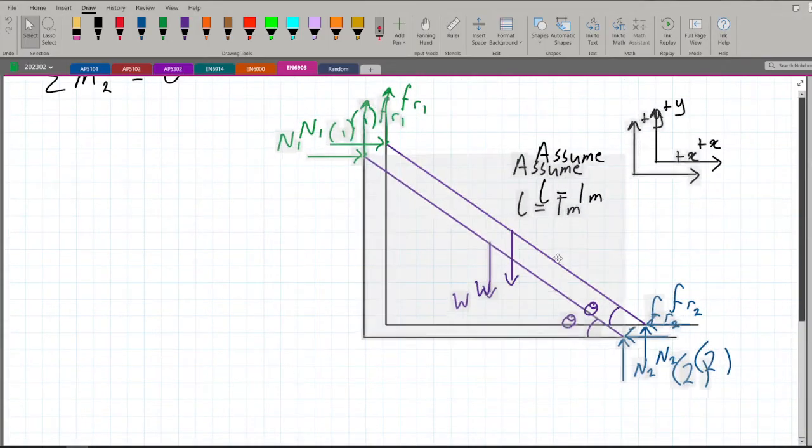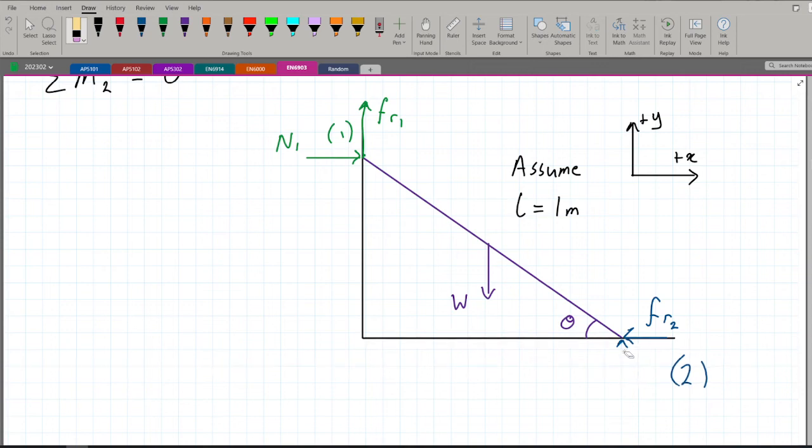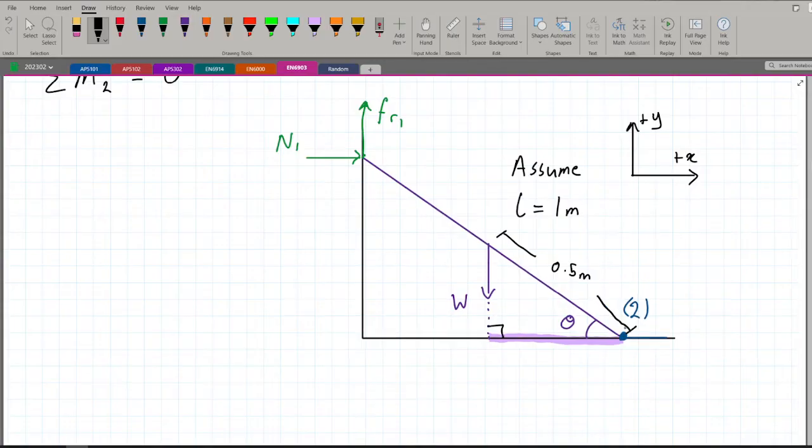Okay, so we're going to just look at this again. Remember, we do not care about n2 now or fr2. These are not important. This is our point 2. We're not looking at point 1 anymore. Now we need to determine our perpendicular distances. So for this w, if we extend this force a little bit, it is going to go up to here, and this is its perpendicular distance over here. All right, because this is going to form a right angle right here with our force. Since our ladder is 1 meter in length total, the weight is always acting in the middle of the ladder, so this is going to be 0.5 meters over here from this point up to this point. All right, which is just half 1 meter.